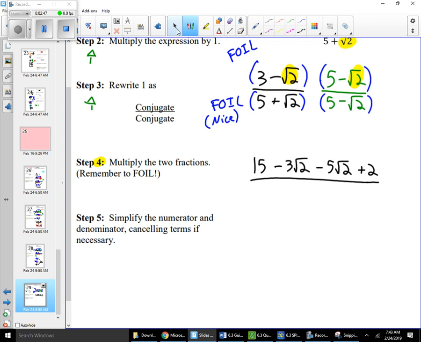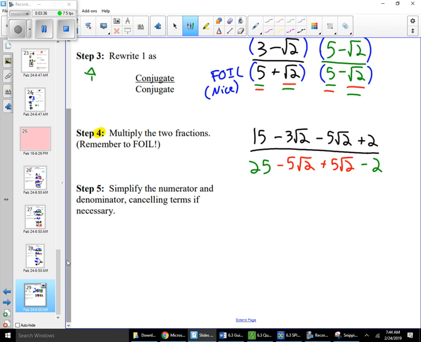Moving over to the denominator. Use the same color scheme we've looked at for the previous 3 examples. Take a look at these first 2 terms. 5 times 5 will be 25. We're expecting the insides and the outsides to cancel, so we'll do those in red. 5 times the negative square root of 2 is negative 5 root 2. Jumping out of the inside terms, root 2 times 5. That's a positive 5 root 2, so those will cancel the way we want them to. And then we have our last terms, root 2 times negative root 2. Positive times the negative is a negative. 2 times 2 is 4. The square root of 4 is 2. So that all comes together to be a negative 2.